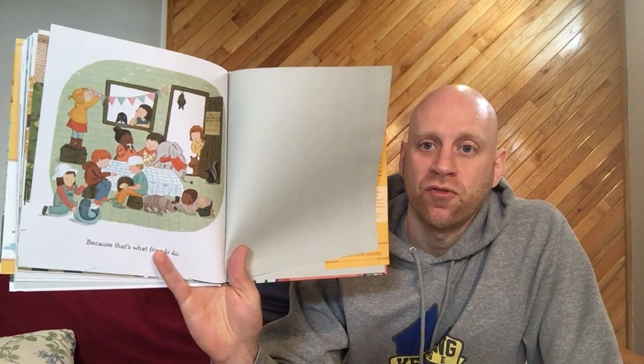'My tiny elephant will give you directions if you need them' — they're having a great time together. Because that's what friends do. We all might deal with feeling excluded or unwanted in a certain group. One nice thing this book shows is the power of friendship — all of you have a good friend in our class. Relying on those good friends in difficult times is a great resource. Understanding what it feels like to be excluded can help you feel empathy for others and say, 'Come on and join us.'